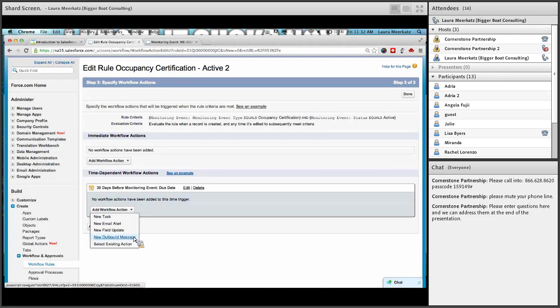And now that we've set that time frame, now we can add our workflow action. So you do have the option to, as we've been doing, go ahead and create a new task, a new email alert, etc. You also can reuse actions that you've created in the past. So I'm going to do that one for this first email, and then I'll walk you through actually creating the second email next time.